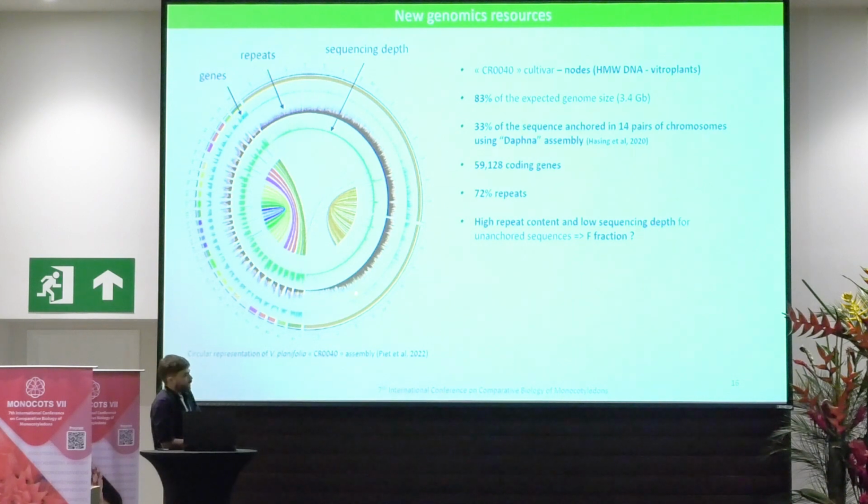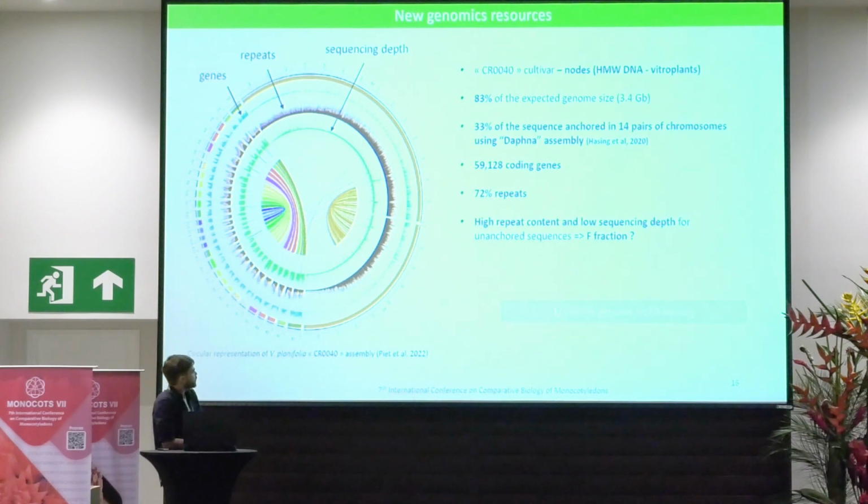And that are characterized by really low sequencing depth in green, high rates of repeats, and very few genes except from some scaffold. So if you look at the protein coding genes content, we see that we didn't really change anything compared to what was obtained from the previous assembly. And what we added was mostly composed of repeats. So we suppose that this fraction of the assembly in fact corresponds to the non-underreplicated regions of the genome of the plant.